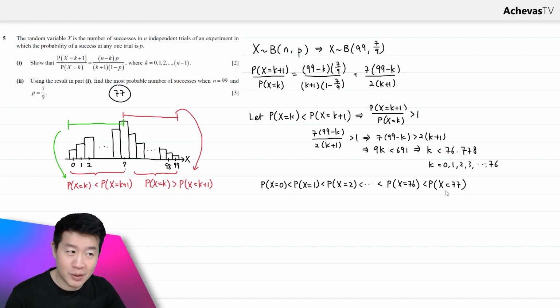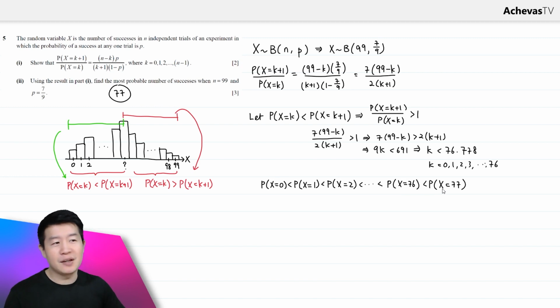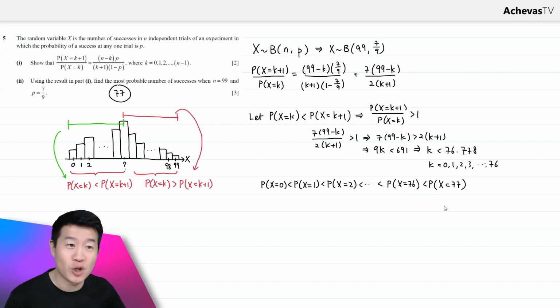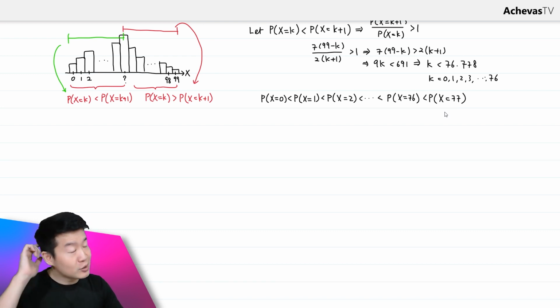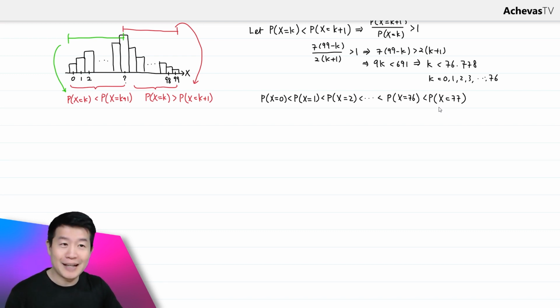But you can stop here, like what I was saying. The reason I say you can stop here is because there is actually another possibility. It's not going to happen for this particular question. Another possibility is when you have 2 modes. If there were just 1 mode, you just need to take care of one side. If you look at NJC's solution, they only took care of one side, because from experience you can guess whether there's going to be 1 mode or 2 modes, one most probable or two most probable.